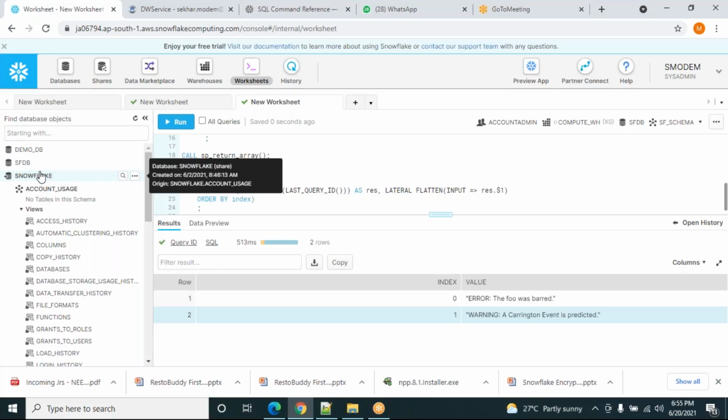But in Oracle, we can see it with a tool like Toad or something which gives you the script of it, right? In Oracle, there is a text column.